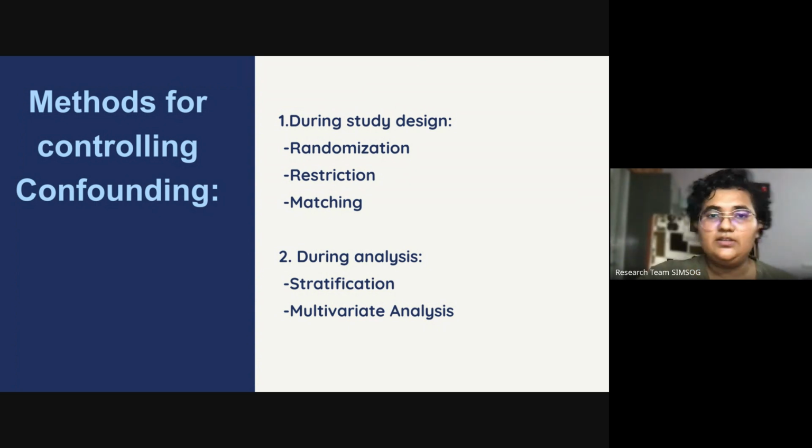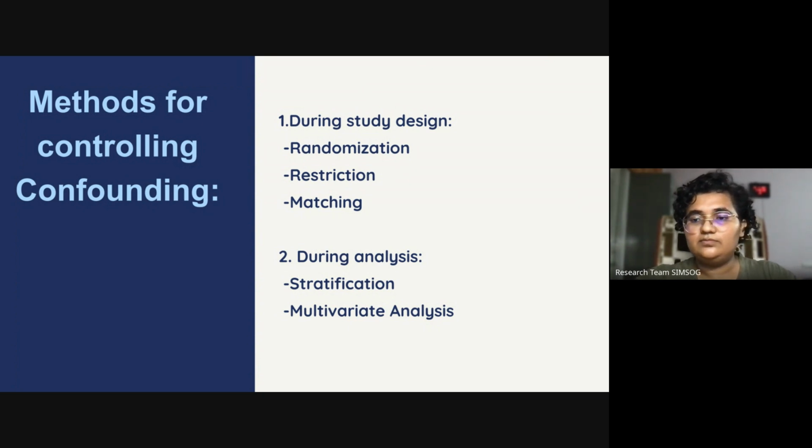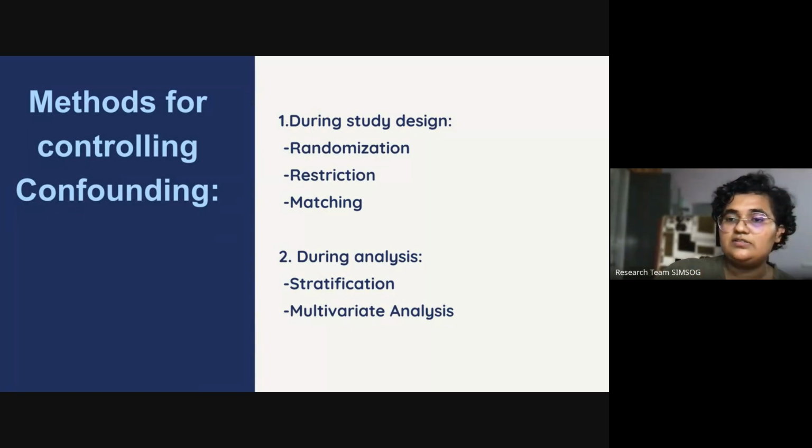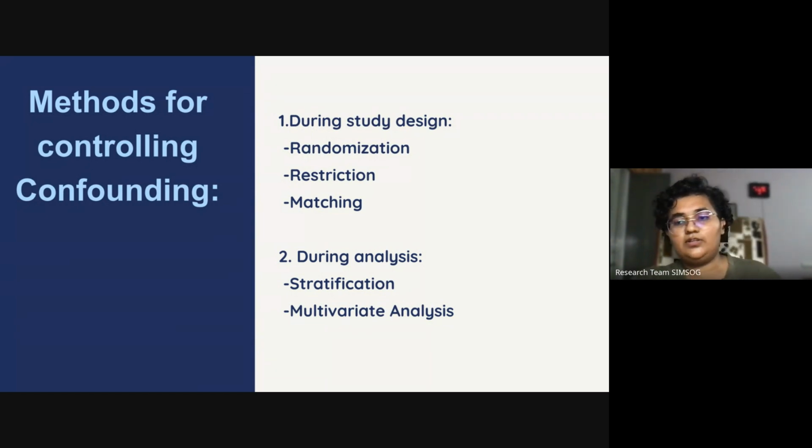Very good, Dr. Deepika. Matching we do for age, race, etc. Can anybody else also say what other of these methods mean for reducing confounding bias and also for reducing selection bias? Yes, in restriction, Astha is correct. In restriction, we have inclusion exclusion criteria. Very good. Yes, randomization. So there will be equal likelihood of being included in a group. Okay, great.